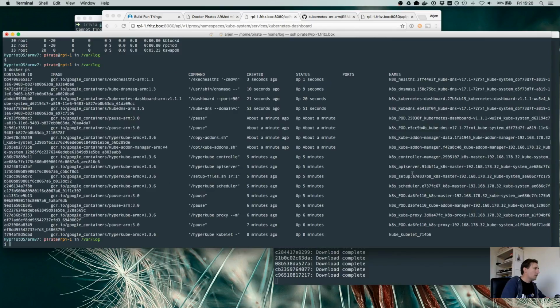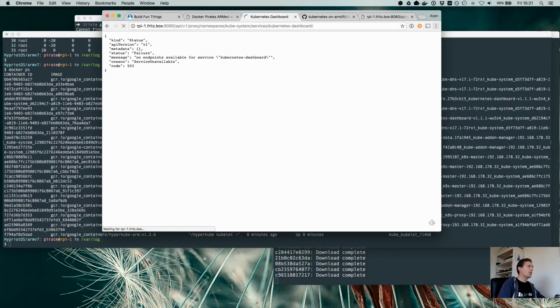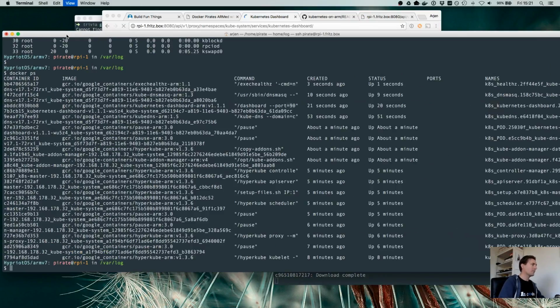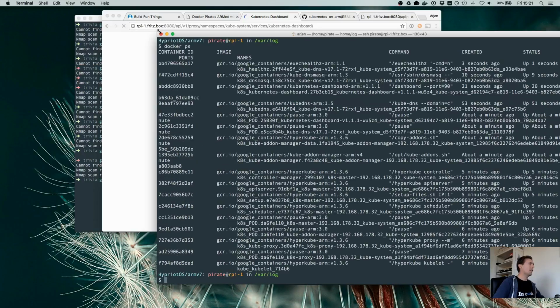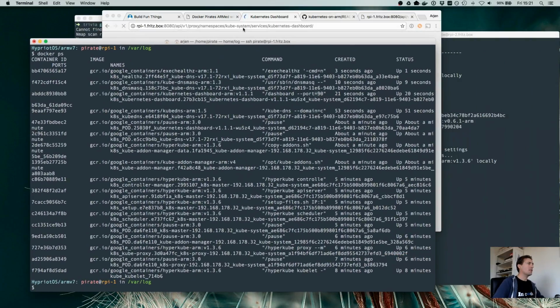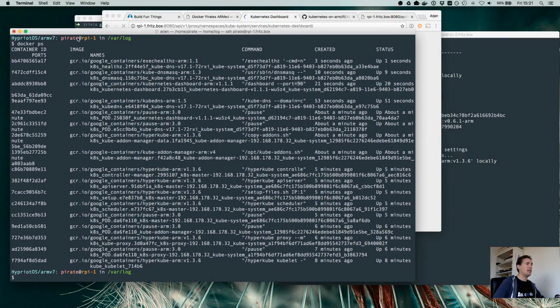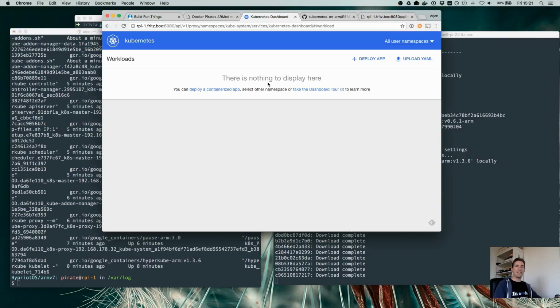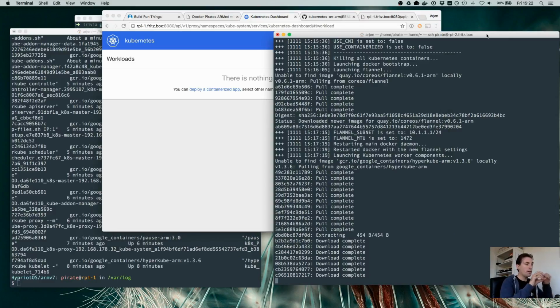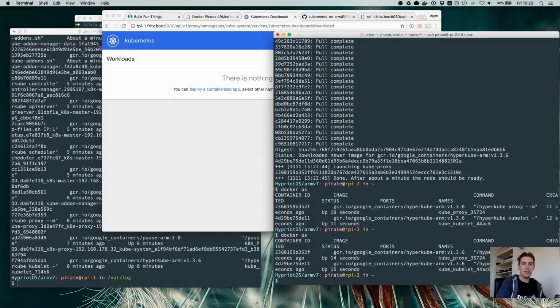All right, so what do we see? Yes. Woohoo! You might think, why is he so enthusiastic? Because the spinning wheel means that there is something that is alive. Beautiful. We're waiting for the worker to finish so that we can start deploying containers. So it is done with its work.